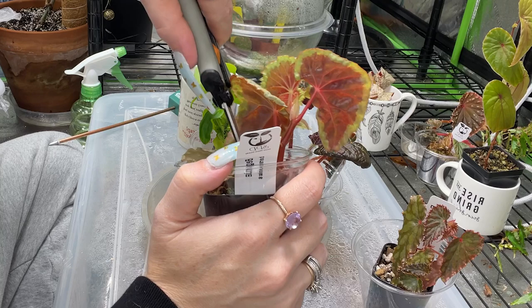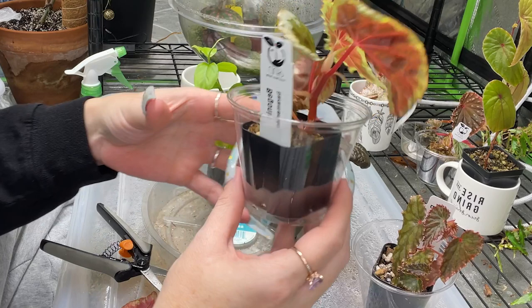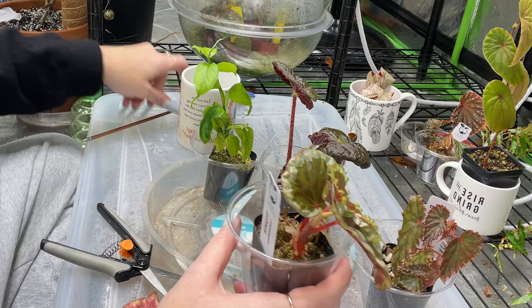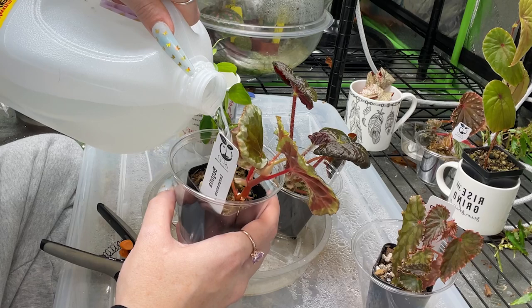I can feel this one needs water. You know what, I'm going to check it anyways because I bet I'm wrong. No, it needs water. Dry bones. Little water in there.